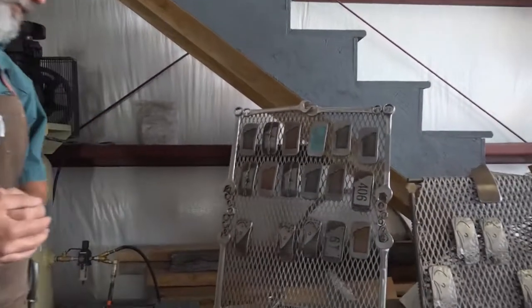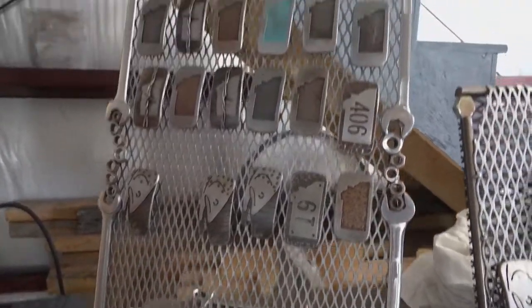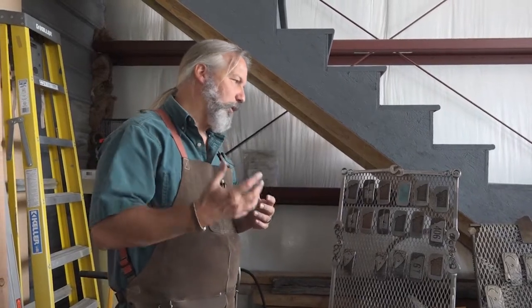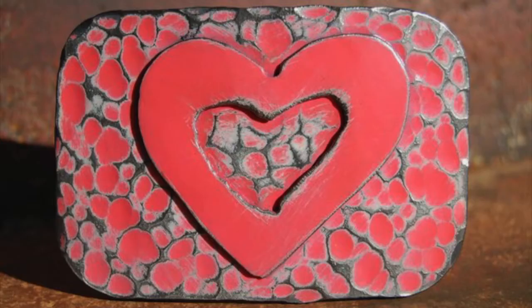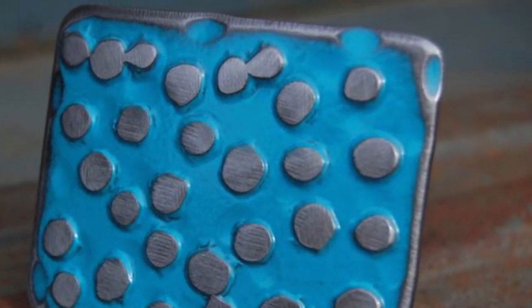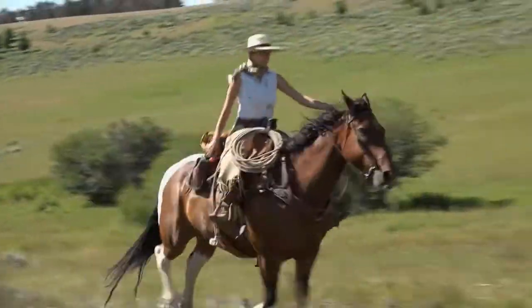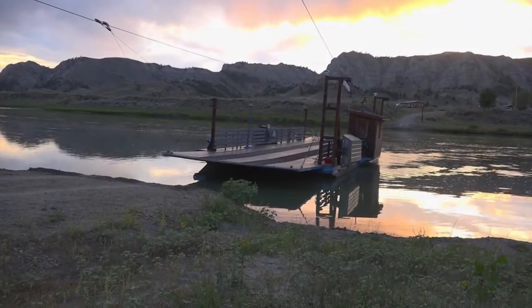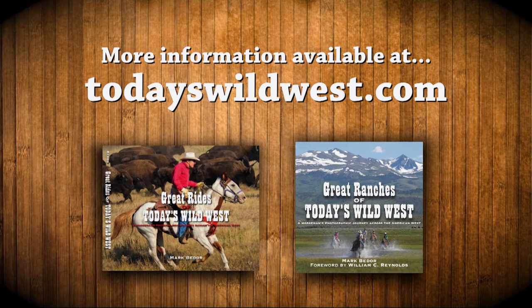Even his display racks are something to see — like one made from some old tools. His father was a mechanic, so he grew up learning how to turn wrenches. Wrenches are a part of his past, and he really likes incorporating mechanics into the belt buckles. American-made with American steel, crafted with pride. What he's probably most proud of is that these buckles — once completed, finished, welded together — are made from American steel, handmade, just good solid welded product. It's not a cheap, thin, tinny kind of junk buckle. That's it for now — we're back next time with more cool stuff from Today's Wild West. I'm Mark Bedore. We'll see you down the trail.